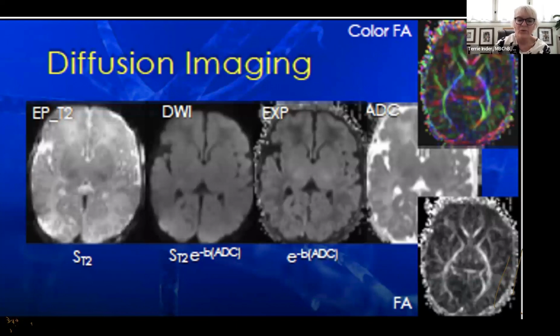To be able to extract any what we call T2 shine through, which is the effect of the T2 imaging on the diffusion measures, we then apply some special filters that generate what we call the apparent diffusion coefficient. And this is a purer way of being able to try and select purely the movement of the water molecule, the apparent diffusion coefficient of the water itself, taking away any of the characteristics of the T2.